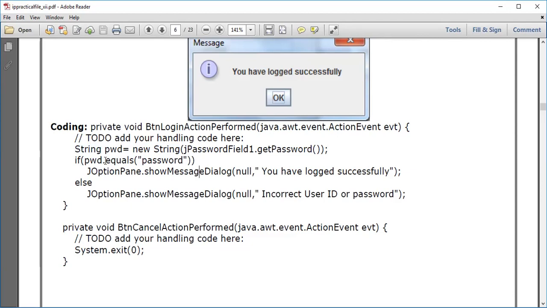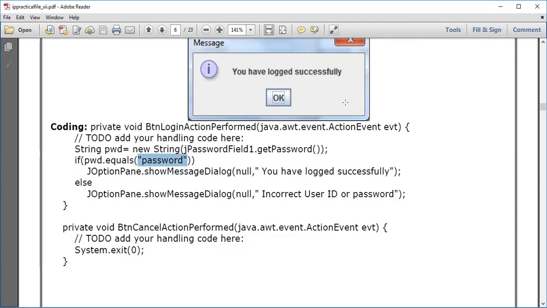For that, we use the equals method, right? So if the value of pwd is equal to this value, the password, then the message should come, you have logged in successfully. Or if it is not matching, the message should come, incorrect user ID or password, right?